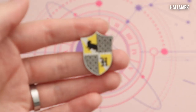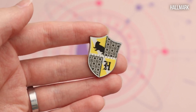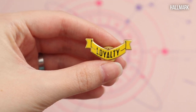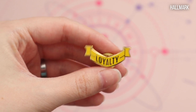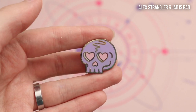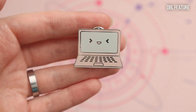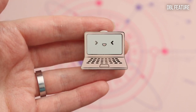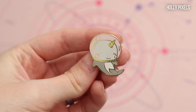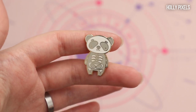Then I have another Corgi — this one is from Doggo Fashion. I got a Hufflepuff badge and I got this one from the Hallmark store. And I also have a Hufflepuff Loyalty Banner — these two were actually a set. Then I have this purple skull — this one is from Alex Strangler. I have a cute little laptop from Feature Feature, from Holly Pixels I have this cute little narwhal, and I have this panda skeleton.